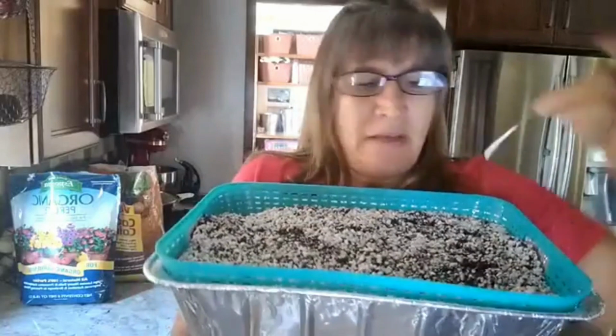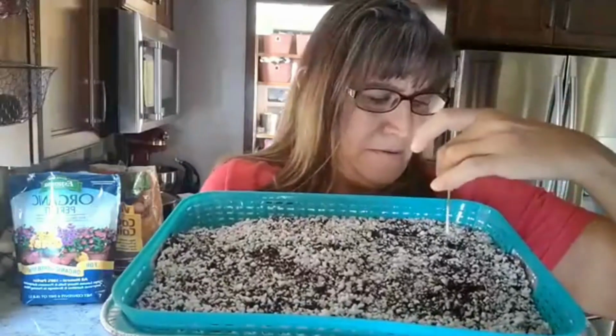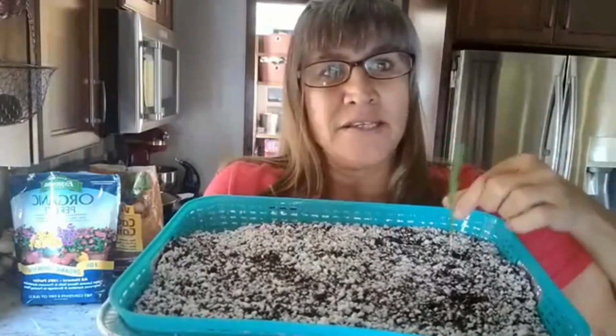I might actually turn this on my side and try to cover a few of the nodes at the bottom, as many as I can, because this one has a few. So once I got it nice and covered how I want it, okay, I'm going to just stick that right into this damp rooting medium. And I'm going to do that over and over with all the different cuttings that I have.